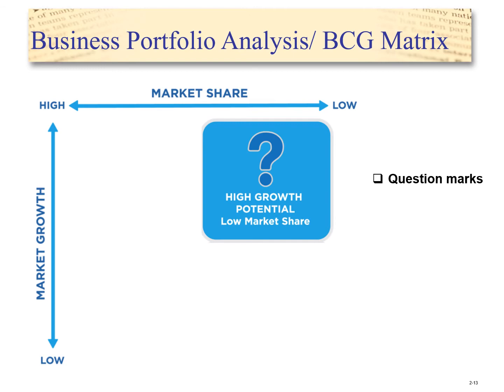Why do we call them question marks? Because they are in high market growth, but currently our market share is low. So we have a question mark in our heads whether this is going to grow, whether we're going to go from low market share to high market share or not. We are not sure if it is going to go high or remain there, but it sure has a possibility to go towards high market share because it's in that high market growth quadrant.